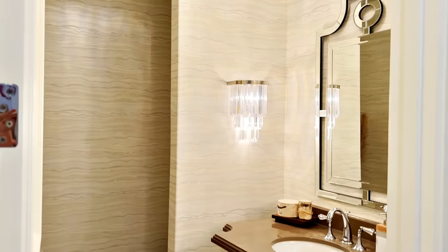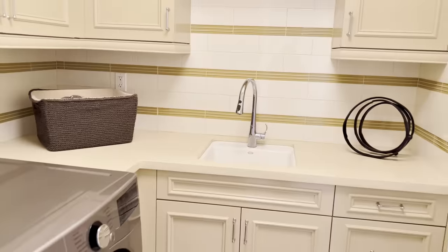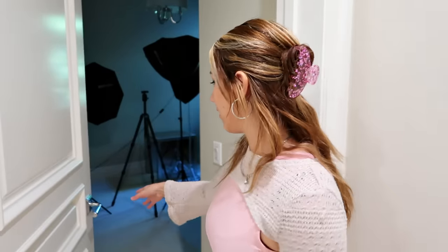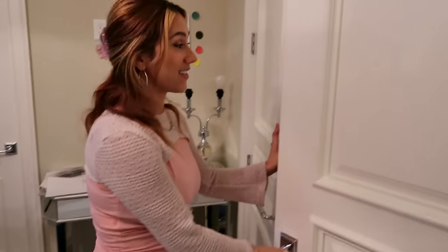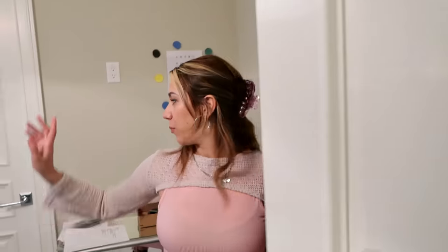Down here we have the bathroom — very simple, but I do use it a lot. Over here we have the laundry room; it's clean because we just finished doing all the laundry. Then in this hallway, we have another room where we do a lot of self-tapes for the kids for their acting. We have a lot of lights, and in this closet we have a lot of dresses for movie premieres — it is a party in here. We also have another bathroom in there that we don't really use. This is where we do all the self-tapes; that's why there are so many lights.